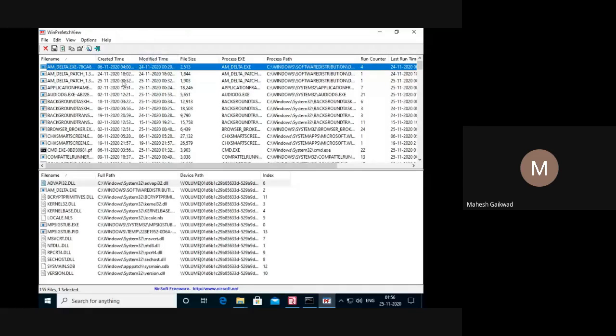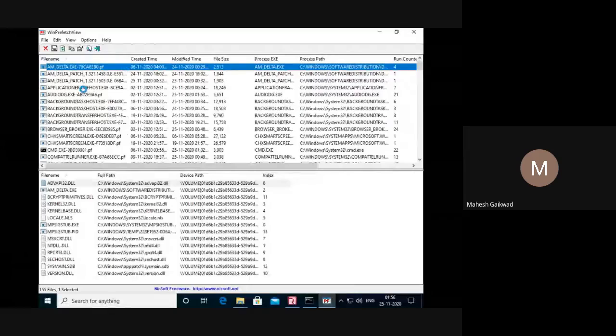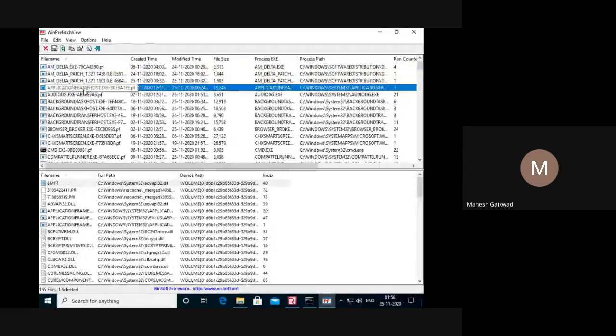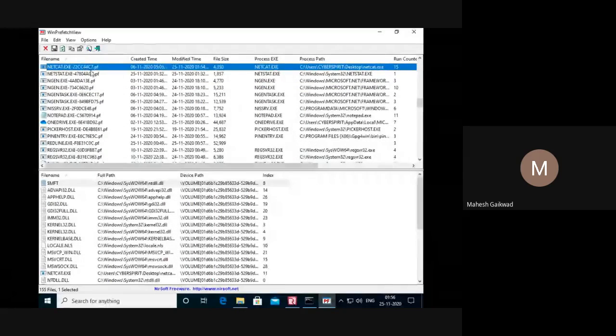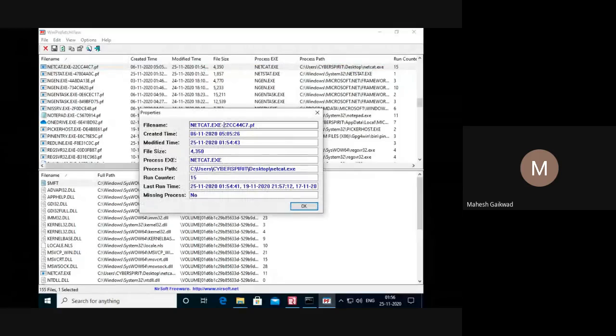When I ran this, it automatically detected all the prefetch files, because it automatically looks into the default directory where prefetch resides. Now when I searched for netcat, the file name is this. The file name is the application name along with a hash of the path, dot pf. The hash is a fixed string used to check whether the actual path is the same when compared with others.